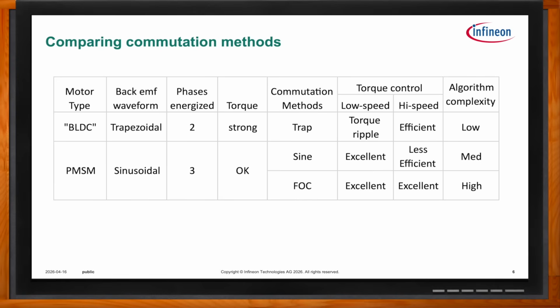Easy to implement. Now let's talk about the permanent magnet synchronous motor, which are sinusoidally commutated, and their back EMF would similarly, and the torque function would be sinusoidal. In that case, you're driving all three phases at the same time, and if you were to look at the low pass filtered voltage going to those phases, you would see three sinusoidal voltages as it rotates, and those would be 120 degrees out of phase.